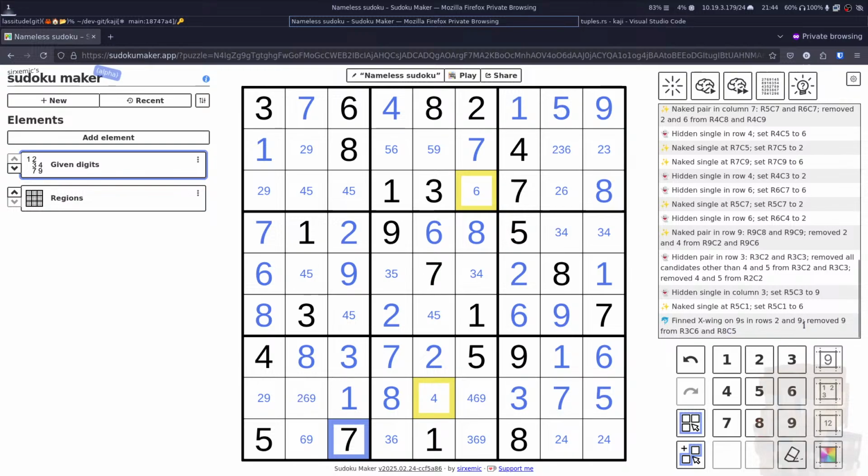Finned X-wing in 9s, removed 9 from these 2 cells. 9s in rows 2 and 9. So if we look at rows 2 and 9, we can see that the 9 is there or there. And in row 9, it's there or there.